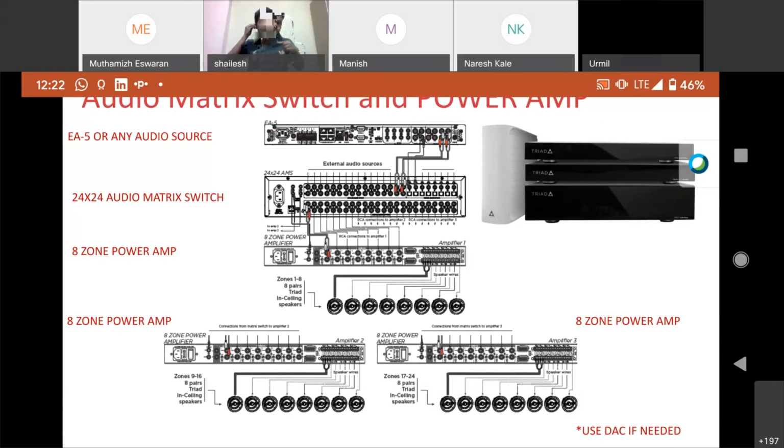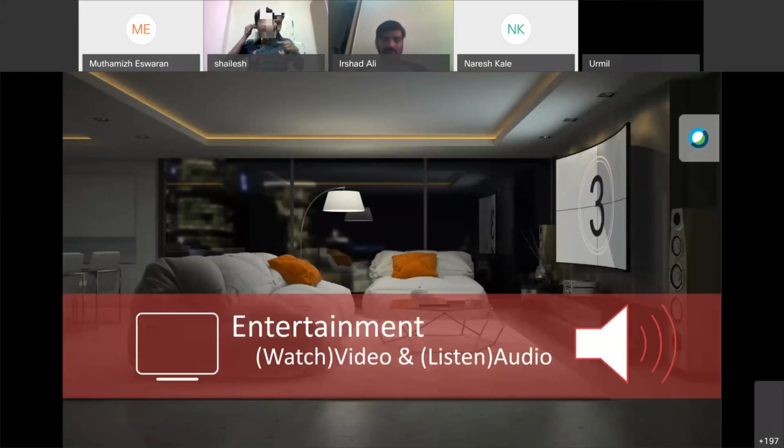So when I'm connecting a digital audio to an analog input, definitely I need a digital to analog converter, or either analog to digital or digital to analog. These are small things you always need to take care of on any of the projects. Okay, so that concludes the basics of audio. All right, now the next thing is the basics of video.